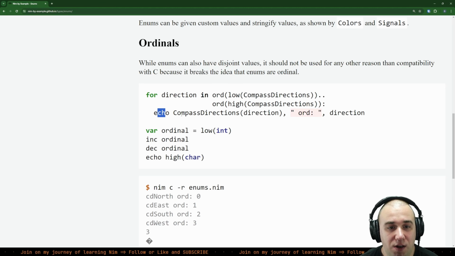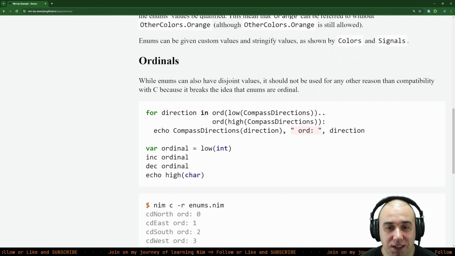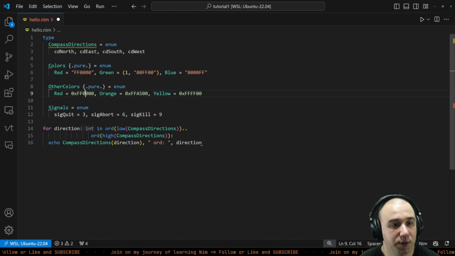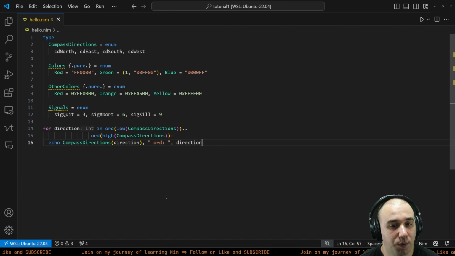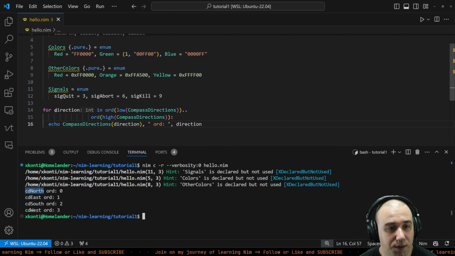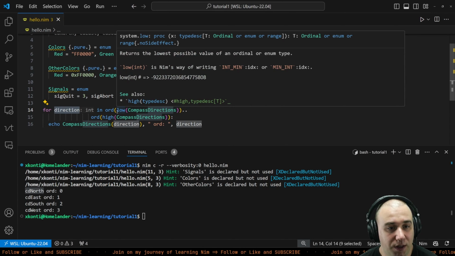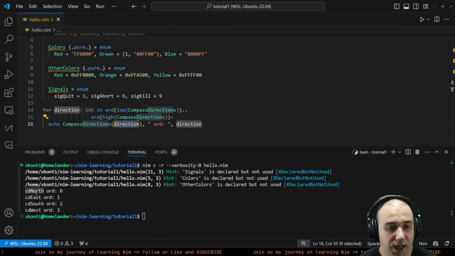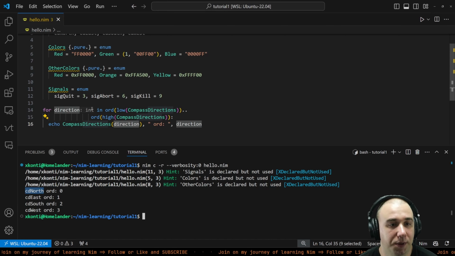So we can say echo compass direction, and we take that number to give it the number, which I guess will be kind of like index, and what number that is. Okay, so that will print out basically 0, 1, 2, 3, 4, 5 or something. So this one's pure 2, we save it, and when we run it, we get the name of it, 0, 1, 2, 3. So we called here, this is 0 for the first one, the lowest, and we call compass directions and 0, it will just give that as that thing, and by default that will be a value.